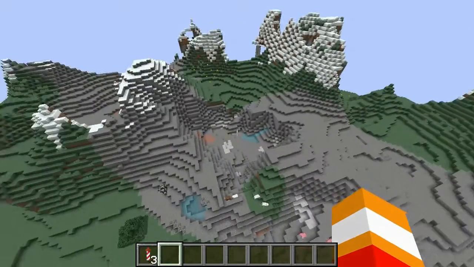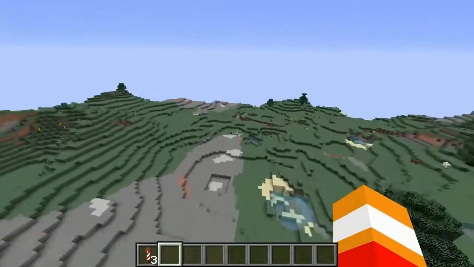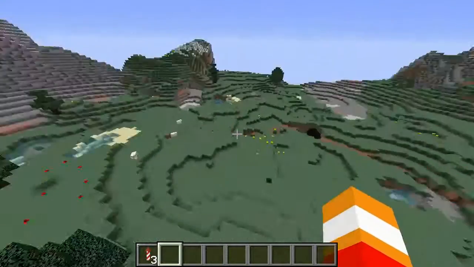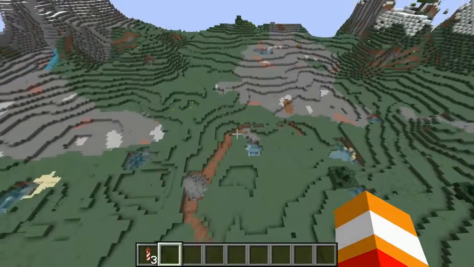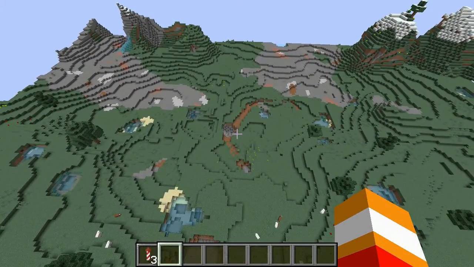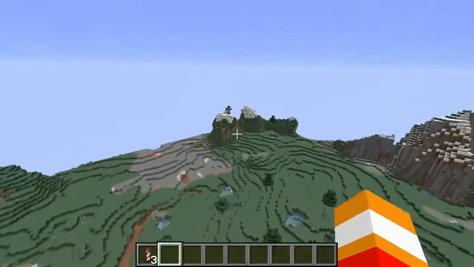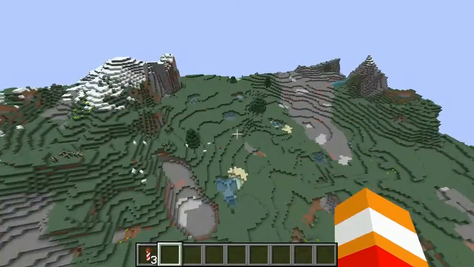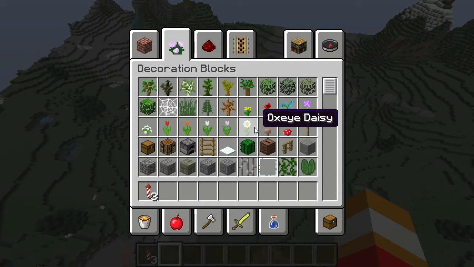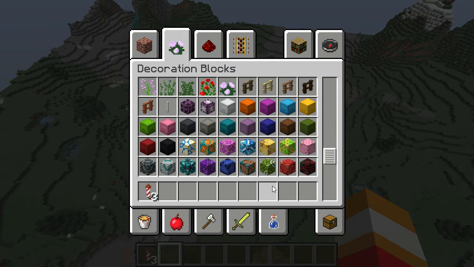Do I have my journey map on? No, I do not. I think this is going to be the first place we build. We'll go right here. And what are we going to have here? So we have mountains surrounding. What's something we could do? Let's start looking. Now I want to do cactus farming in the desert because I have an idea for that.